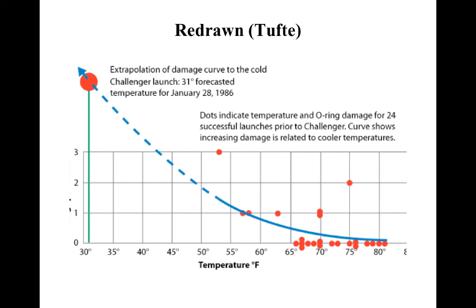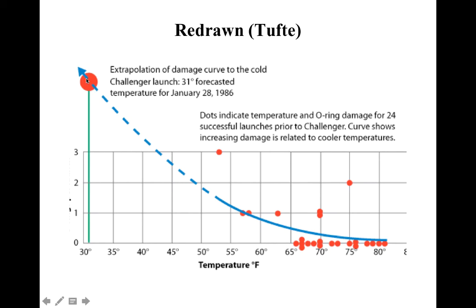damage. And what we can see is that there's not a ton of damage in the warmer temperatures, though there is this outlier up here. But as it gets colder, the damage and the severity of the damage gets higher. And when we launched the Space Shuttle Challenger, it was 31 degrees, which was extremely cold. This is in Florida. It's almost never that cold. But if you actually fit a line to this data, you can see that we get this really extreme expectation of damage here, which is what happened.